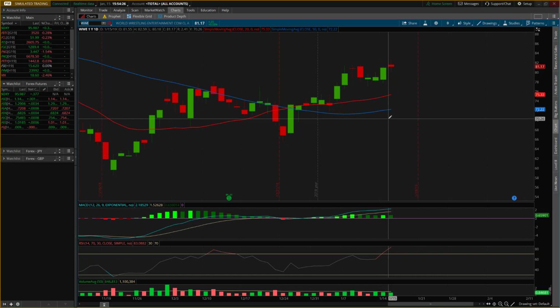So what we want to do is control our entry into the position. We're going to use an entry order called a buy stop limit. I'm going to place that order right above the high of the day. So right above the high of today's candle, I'm going to place an order to get into the position. So if tomorrow it starts going up in price, we then get into the position.